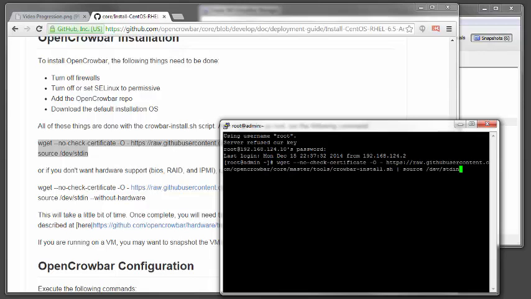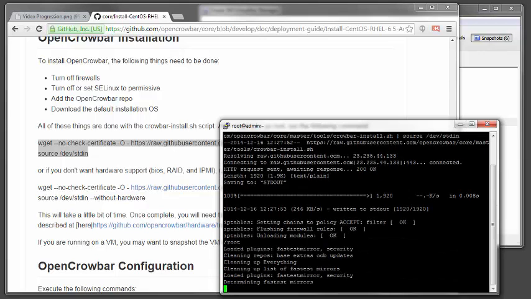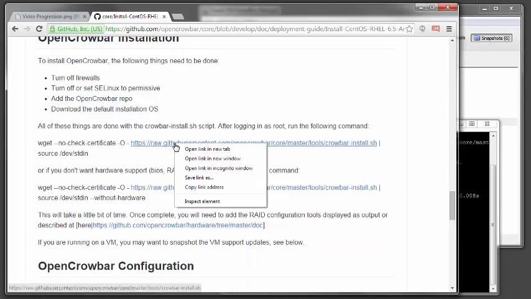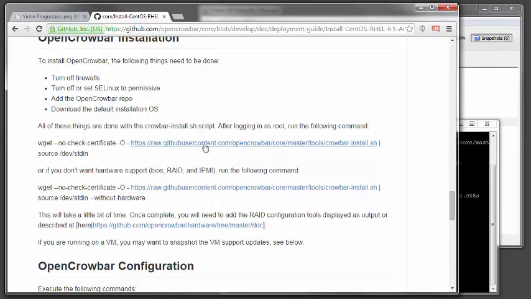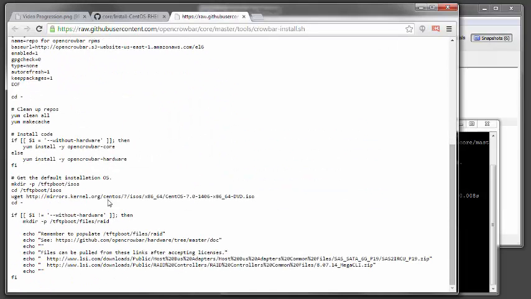So I'm going to take this step to run this script that we have created. This script does some configuration. It's going to download, sets my mirrors correctly so I can do a yum install. I'll show you what this script looks like. So basically it'll let me do a yum install of Crowbar by adding the repos. And then it has some choices about hardware.